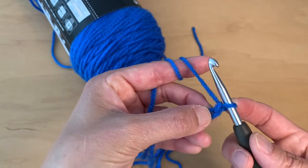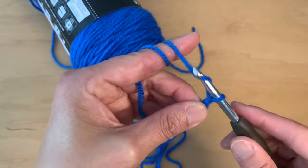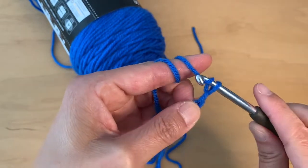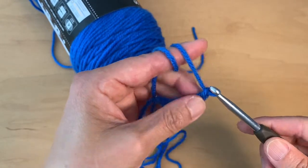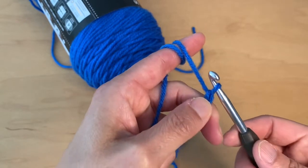So we've made 1, 2, 3 chains so far. Let's make another one. 4, yarn over, pull through 5, yarn over, pull through 6, and then see how I keep just grabbing this as I go? This is awkward.